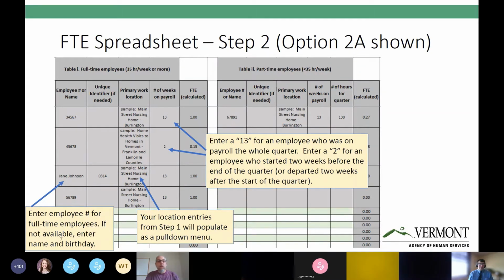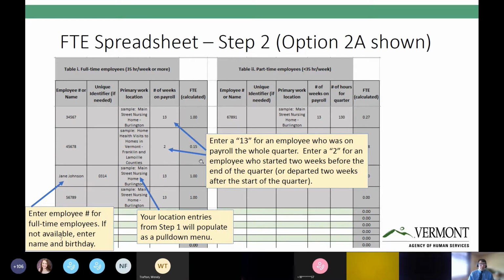So any employees you have that are working 35 hours a week or more, you would enter ideally their employee number if your company uses employee numbers. So employee number 34567 is in there. That's obviously a unique employee.